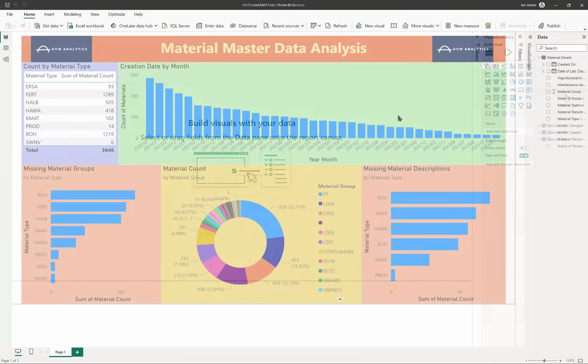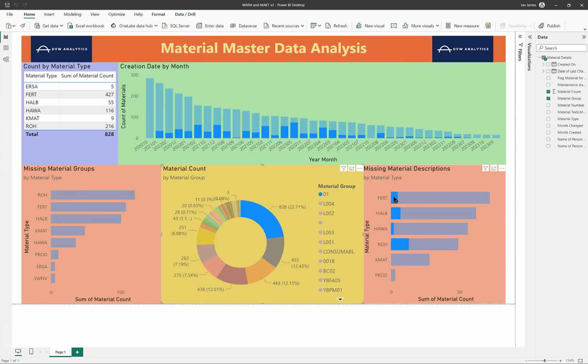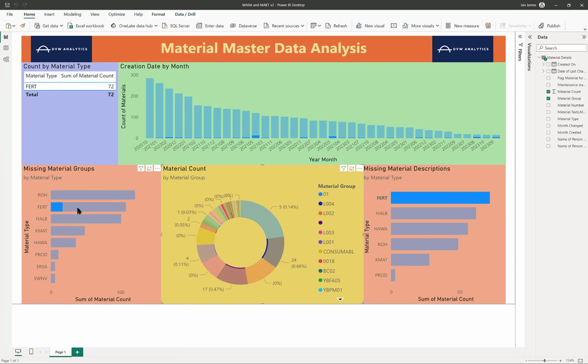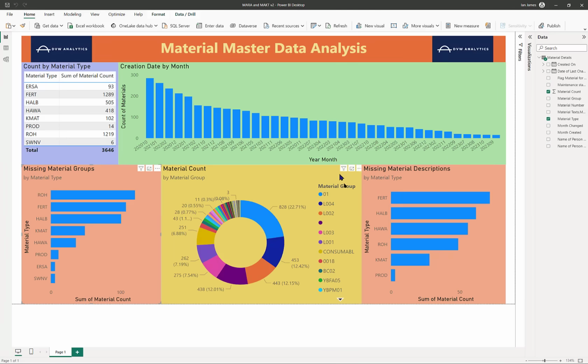And we can build dashboards, analyses as we wish, using all the power of Power BI, even seeing down to the line item level of our data so we can analyze exactly what's going on. And once we've saved our dashboard, it's really easy to update it with new data by selecting the refresh option within Power BI. So here we have a truly dynamic, flexible, and user-friendly way of accessing SAP data from within Power BI for anybody to use and build analytics and dashboards.